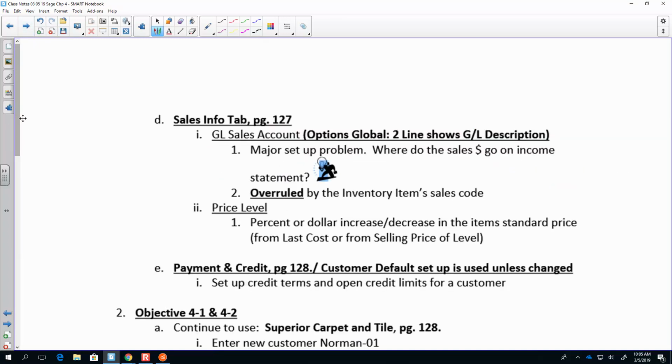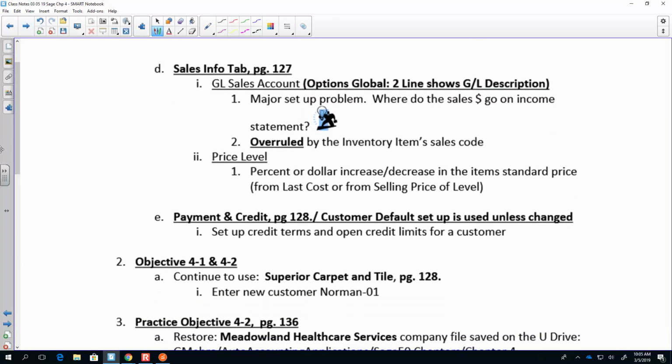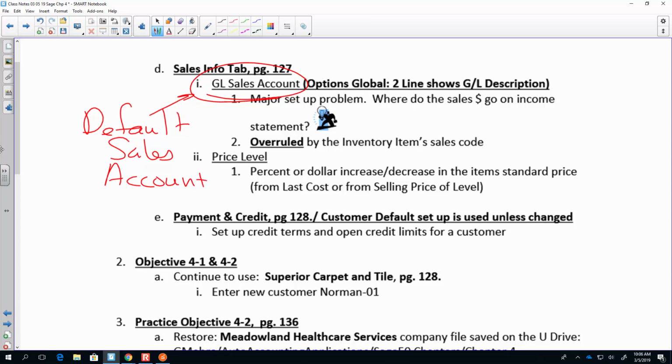Page 2. You have to have a default GL sales. When you set up a new customer, you have to give that customer a default sales account. Sage wants to know, I debit accounts receivable, what do you want me to, in most cases, credit?